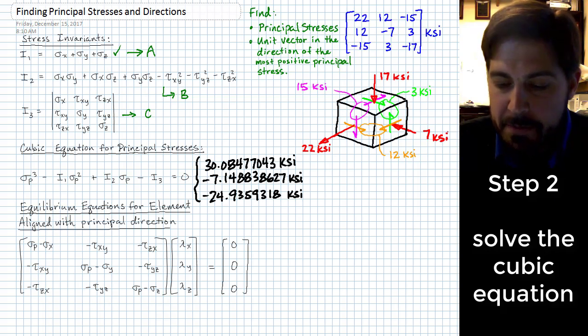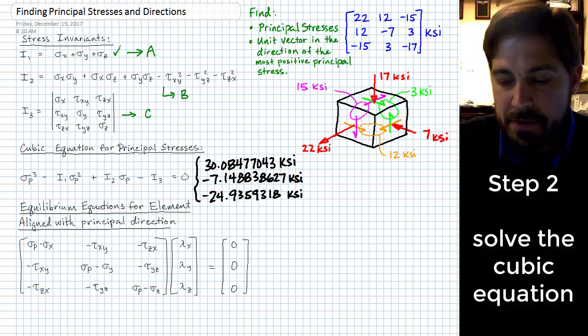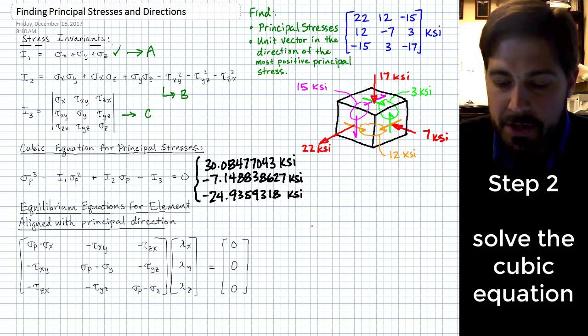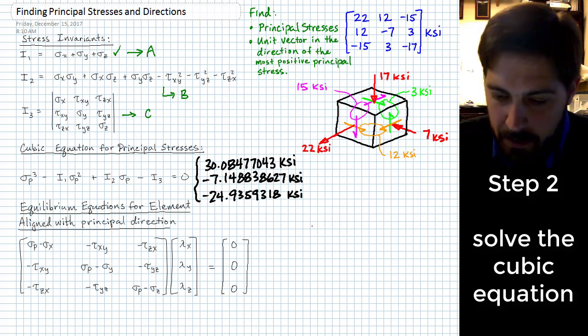I didn't really mention it before, but I have drawn over here a cube that has all these different stresses applied to it. Rather than show them with negative signs, I showed each of those stresses applied in the direction that it really would be applied, as implied by the signs in the original stress tensor, assuming you're using standard sign convention.